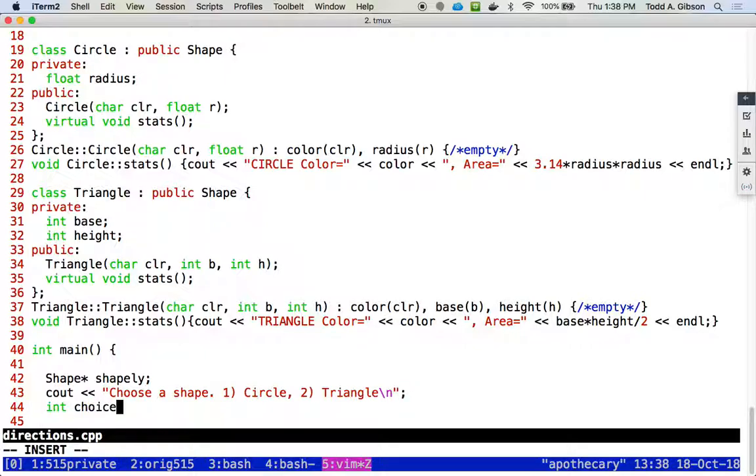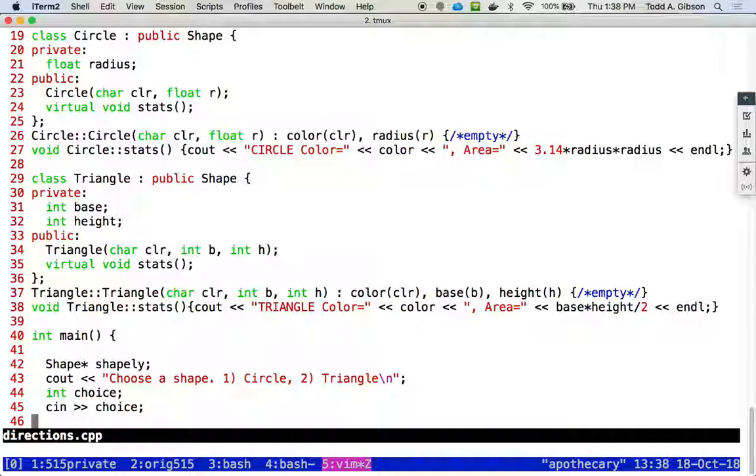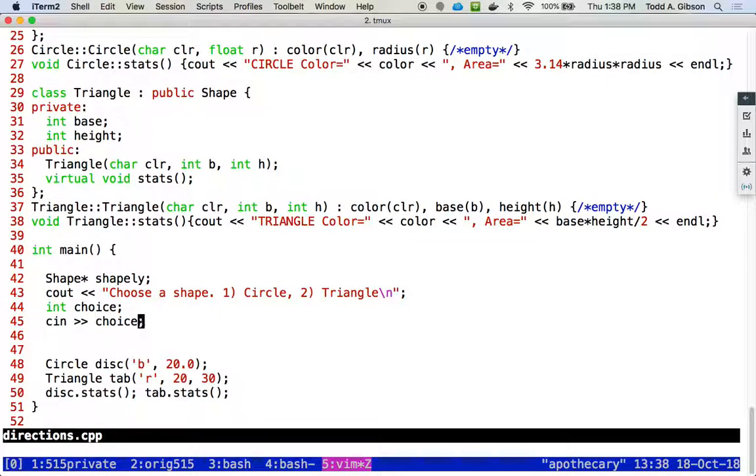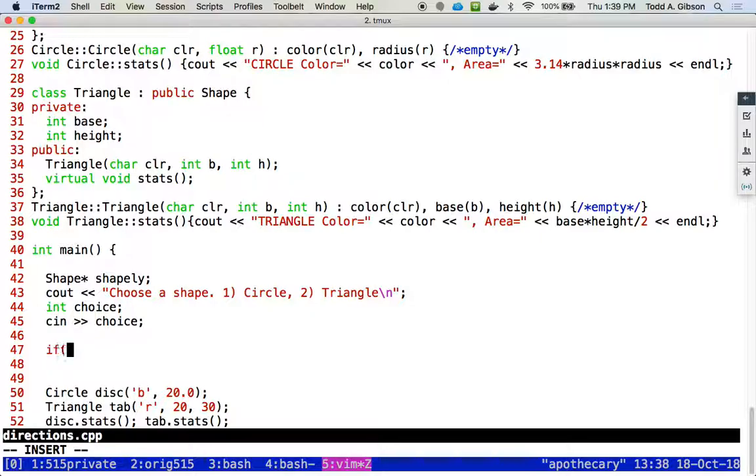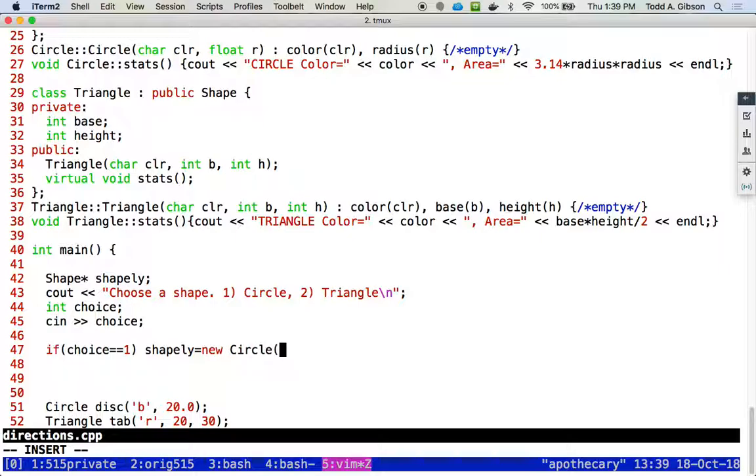Int choice, cin choice, and then I'll say if choice equals 1, I'll put it all in one line, shapely equals new circle.